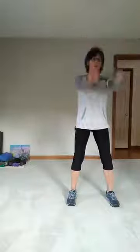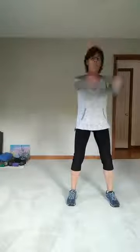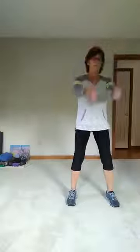Soften your knees, roll your shoulders back. You're going to lift it up to eye level. Ready? One, two, three, four, five, six, seven, four more. And one. All right, let's do our one-arm rows.